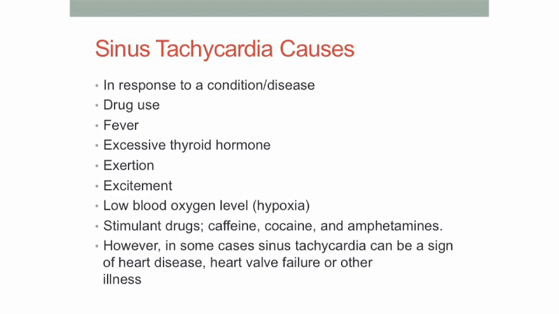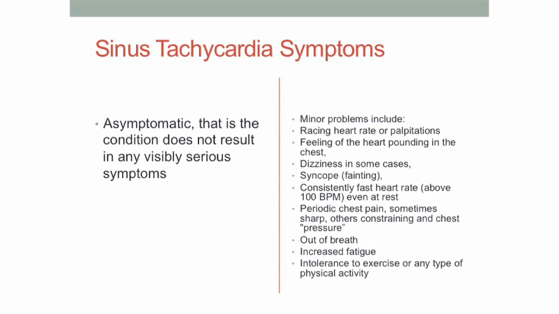The causes of sinus tachycardia can be from a response to a condition or a disease, from drug use, fever, excessive thyroid hormone, exertion, excitement, low blood oxygen level called hypoxia, stimulant drugs like caffeine, cocaine, and amphetamines. However, in some cases, sinus tachycardia can be a sign of heart disease, heart valve failure, or other illness. Sinus tachycardia symptoms: usually sinus tachycardia is asymptomatic, and that is that the condition does not result in any visible serious symptoms.